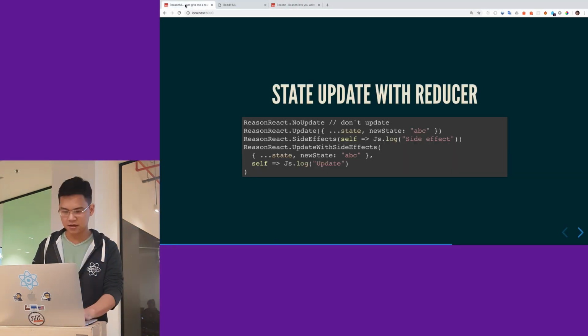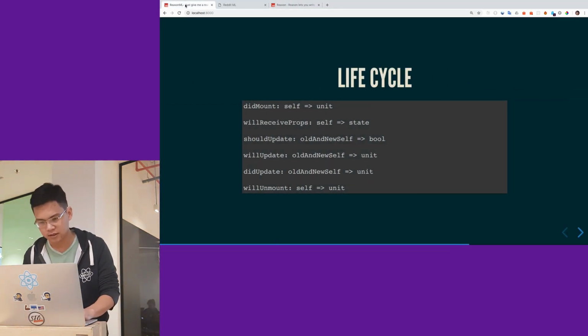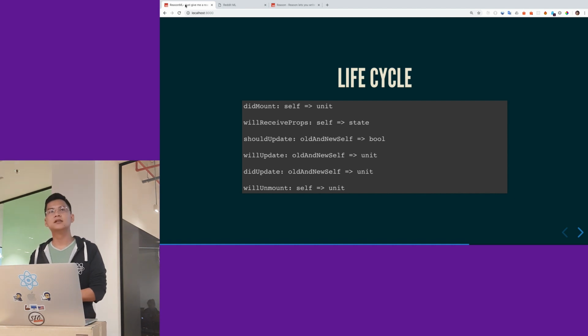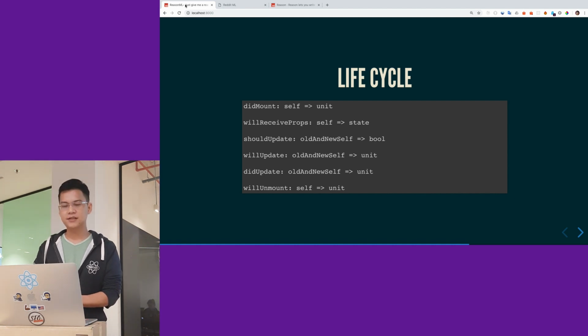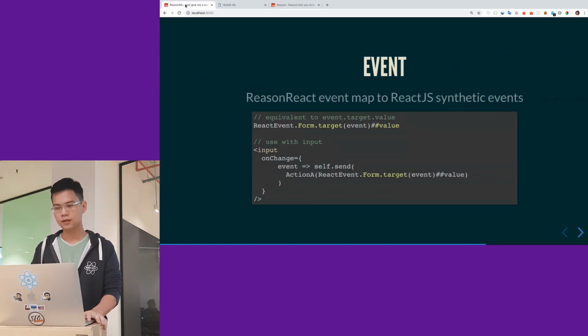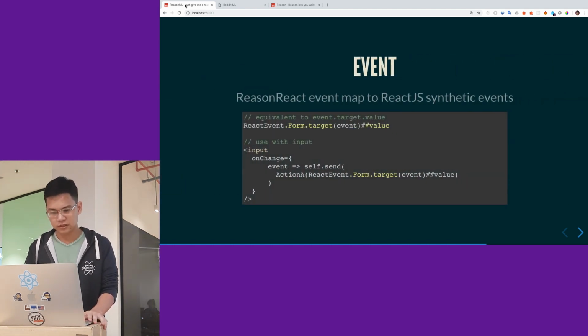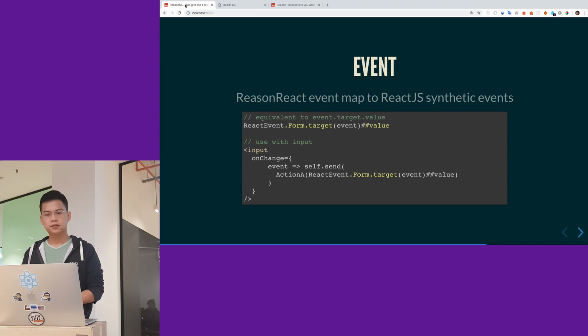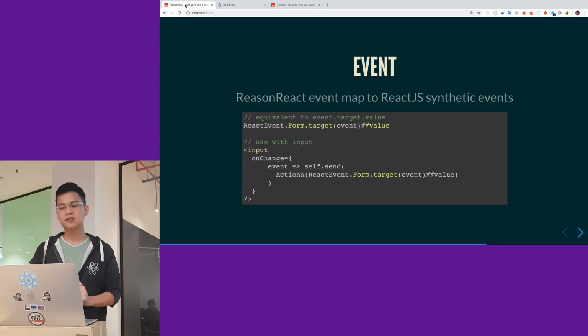So the next thing is the life cycle of a ReasonML component: you have didMount, willReceiveProps, shouldUpdate, willUpdate, didUpdate, and willUnmount, similar to React.js. The ReasonReact events will be mapped to React.js synthetic events.